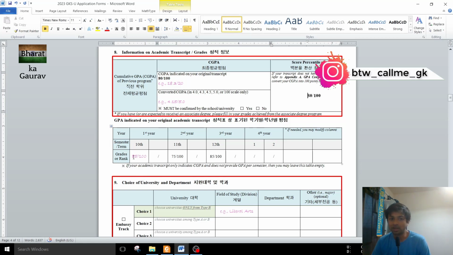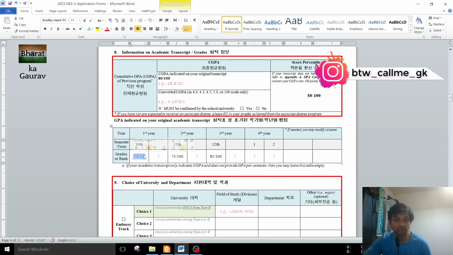Now again, moving ahead, let's say if you have maybe CGPA in class 10th and marks in class 11th and class 12th. So if you have CGPA in class 10th, you write CGPA here, like let's say 9.5 out of 10. Okay, you have 11th again marks, 12th again marks. Now in this case, your report card of class 10th will have a formula for how to convert this CGPA into percentage.